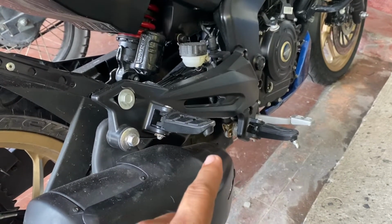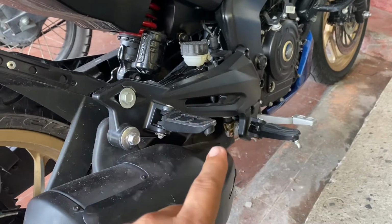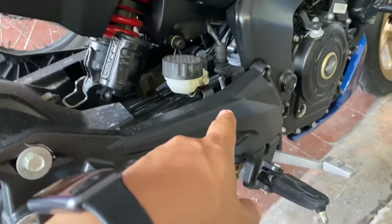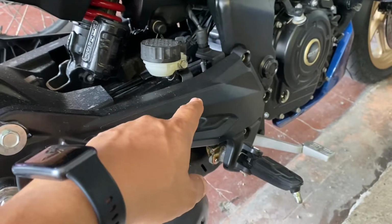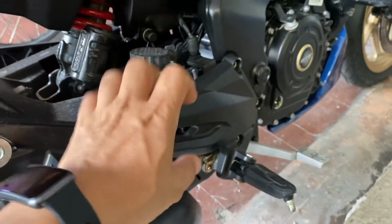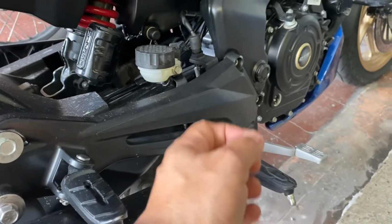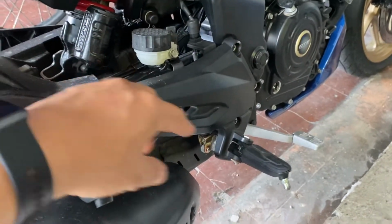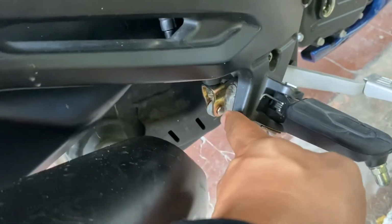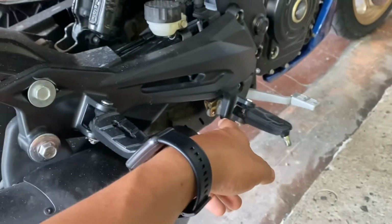So they replaced the repair kit, but I opted for just replacing the entire brake master. And the brand actually is Nissan, so it's not a perfect fit. I did some modification a little bit on the holes, but it's working fine. And you can see the color there, it's a bit different than the original, but it's working fine.